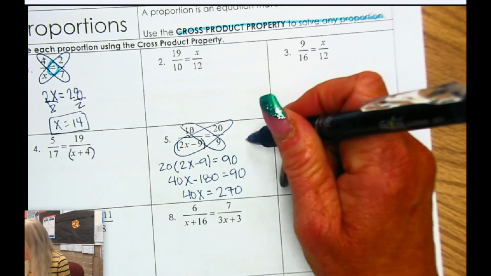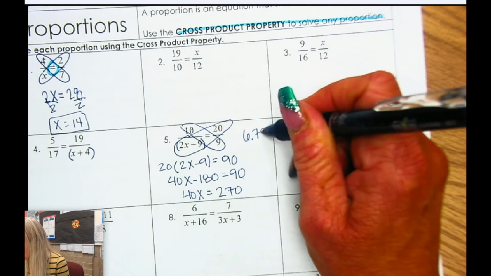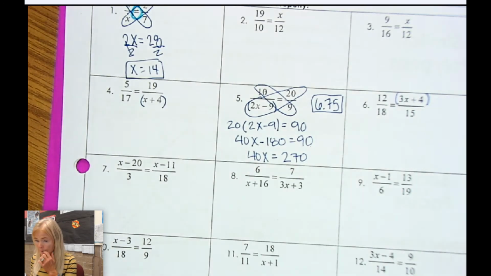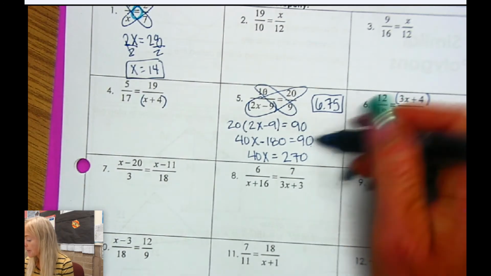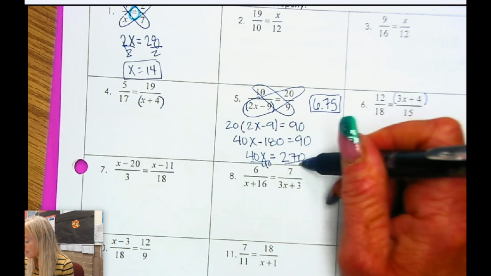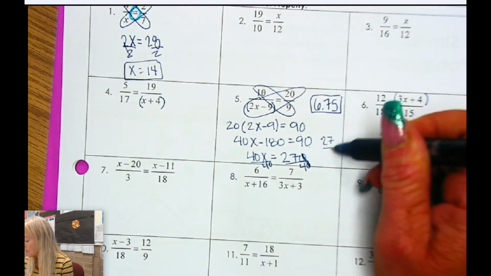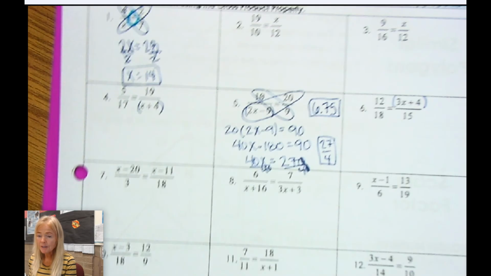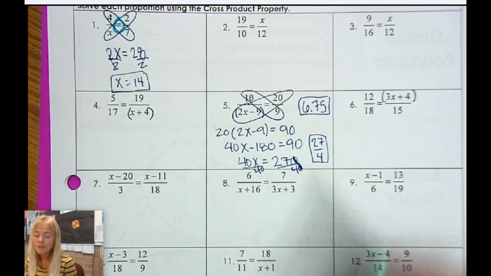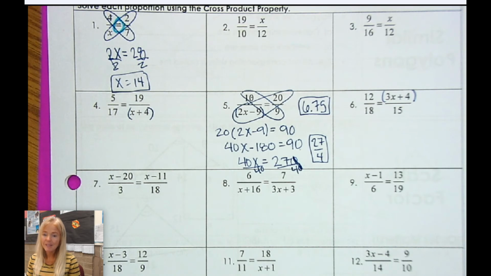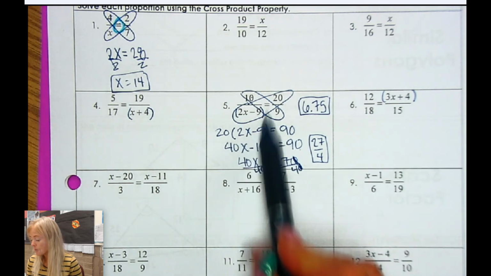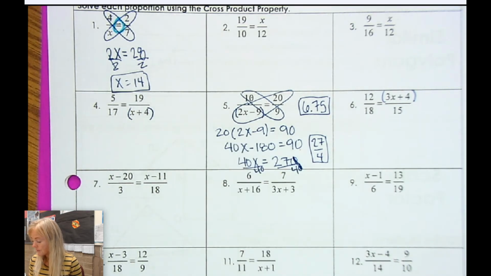Now, it's very possible that you're going to get fractions at times, or decimals in this case, so don't be afraid. If you use the fraction and you divide by 40 in both cases, your zeros, you're dividing by 10 out, and you get 27/4. And that would be fine as an answer as well. 27/4 or 6.75, either way, got a great answer. All right, so make sure you've got your parentheses around everything.